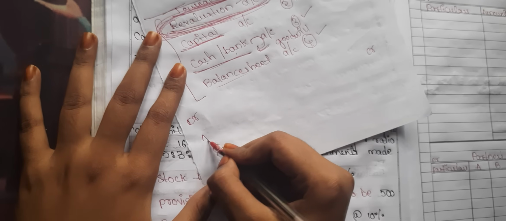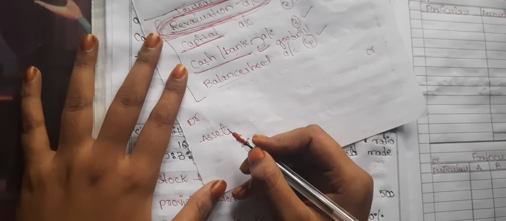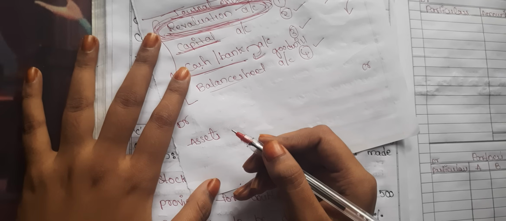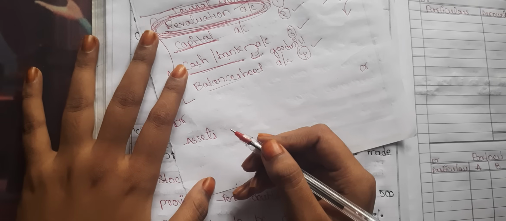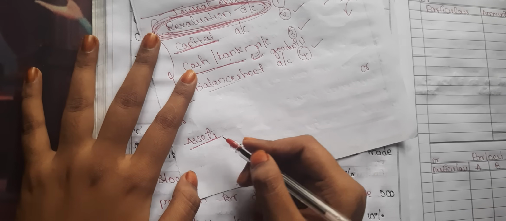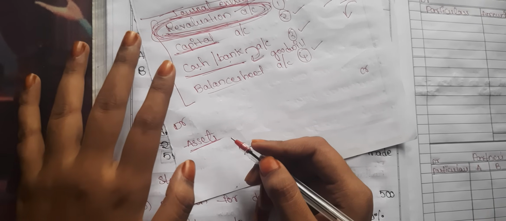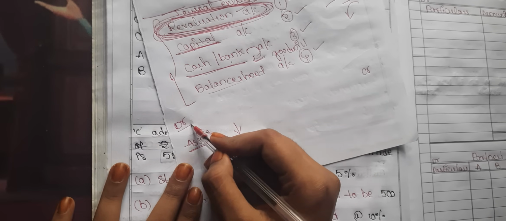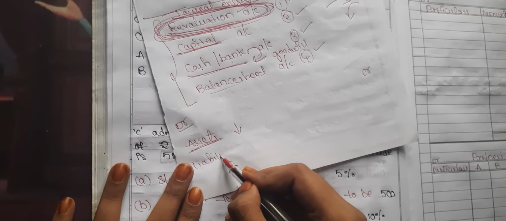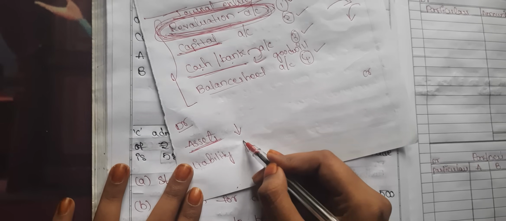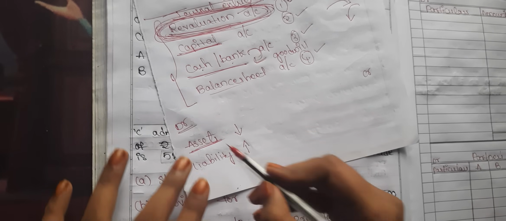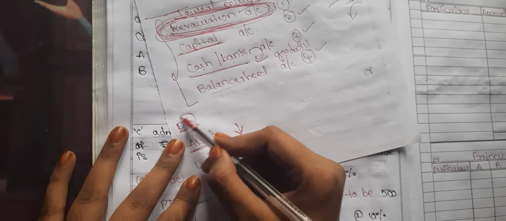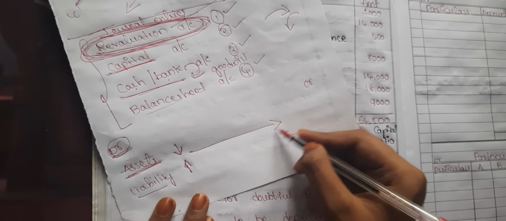So in the debit side, assets, assets means what? Property or land, machinery, buildings, furniture, all this will come under assets, right? They are tangible and also physical in nature. So if the assets amount is decreasing, then we should take it in the debit side, and if the liability amount is increasing, we should take it in the debit side. If the asset amount is decreasing and the liability amount is increasing, we take it in the debit side, and the opposite of it will be in the credit side.